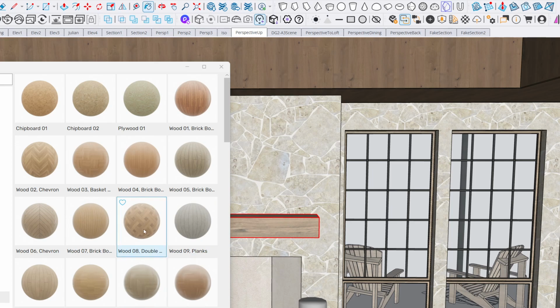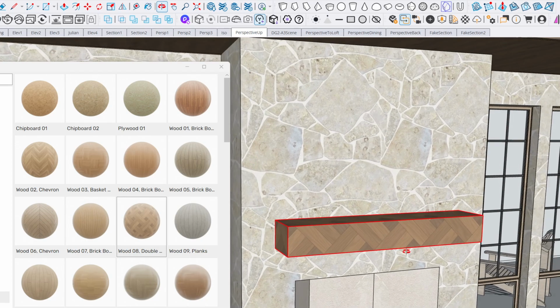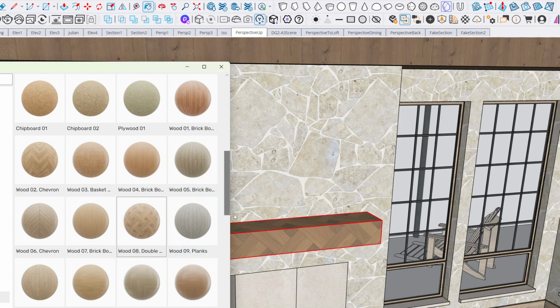So come over here, I've downloaded it by doing import. I come over and I press B for paint bucket brush, and it shows up here. And you can just start painting with these. And you can change these the same way that you would change any material in SketchUp, all the stuff here, size of it, all that good stuff. So that's how you do that.